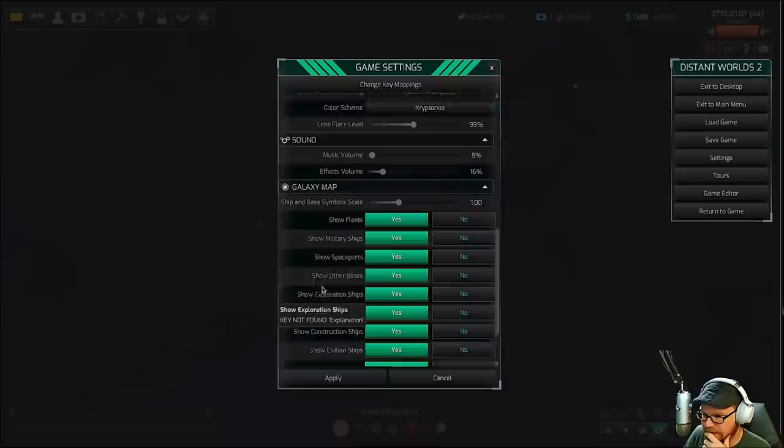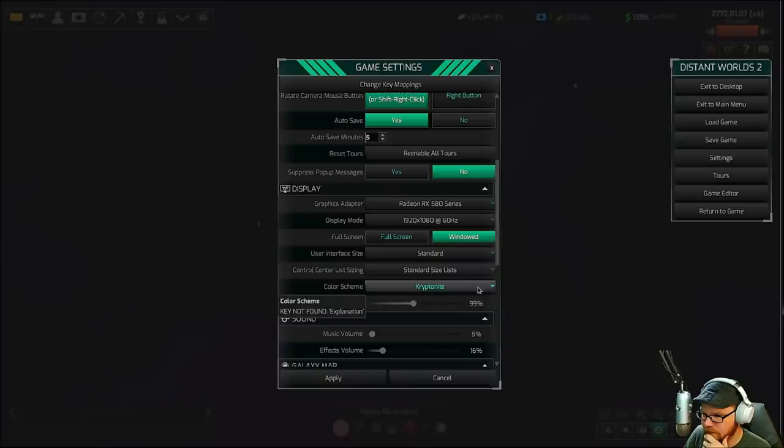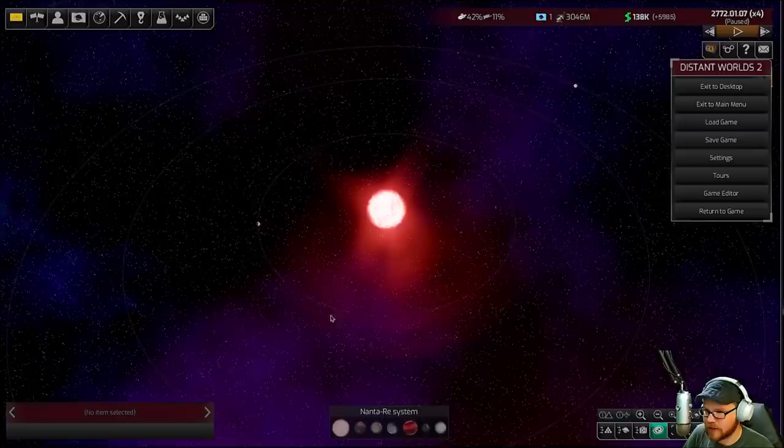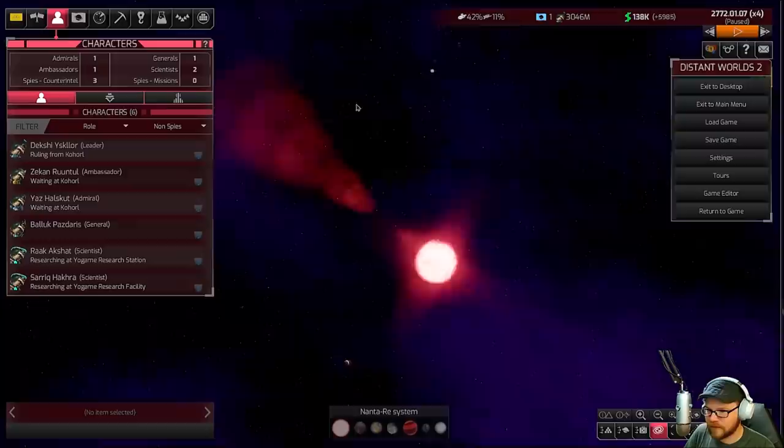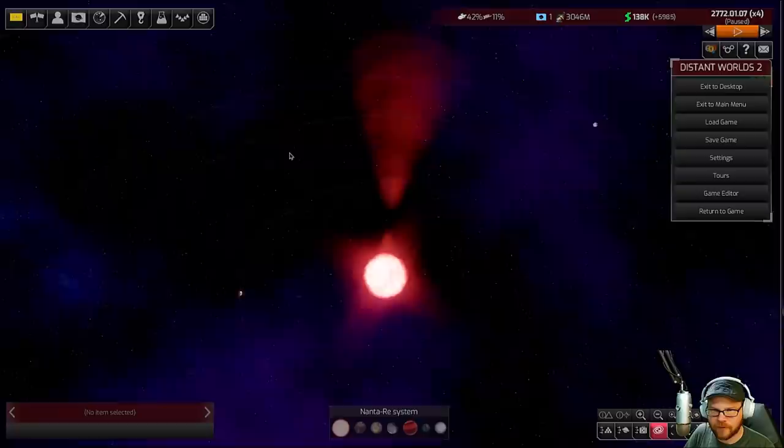So that was kryptonite. We can do, like, crimson constellation. Let me reset my screen. Okay, good. Ooh, nice and red. Very, very red. I kind of like it. Kind of pinkish. Yeah, empire ships are made from rust and duct tape.